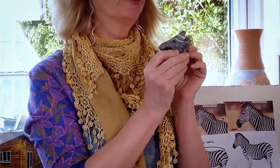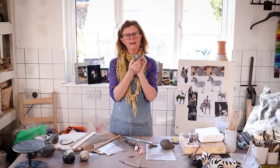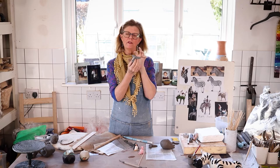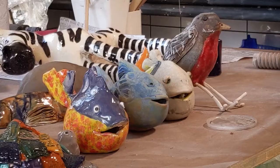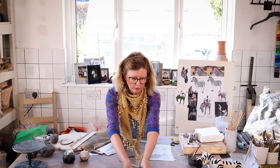Sometimes it's nice just to focus on the face of an animal. This is a little lamb — we've got lots of lambs in the field at the moment, all being born right now. It's a good idea to practice a face and then worry about making a body in a subsequent piece of work. If you've made half a dozen faces, you'll be getting towards what looks like a lamb before you actually start on the body. It's just a piece of clay as a form, and then you add other pieces to create your animal.